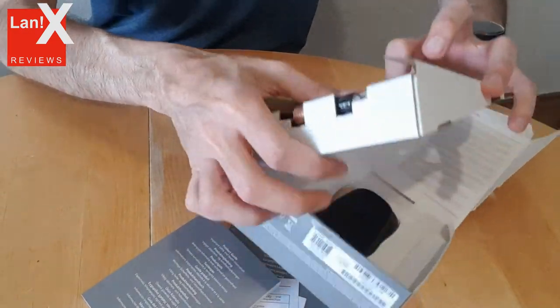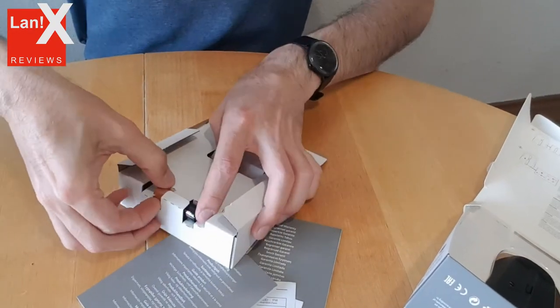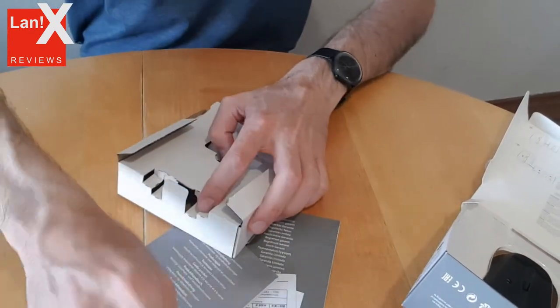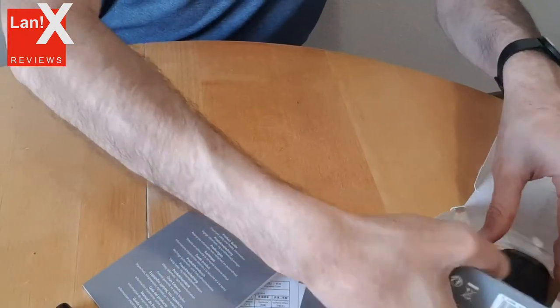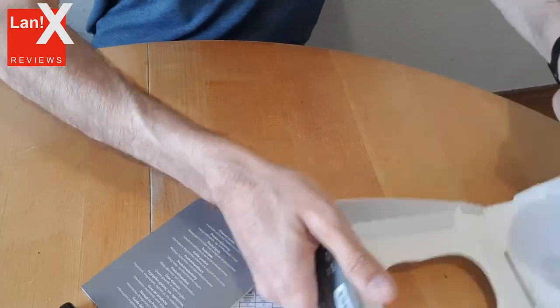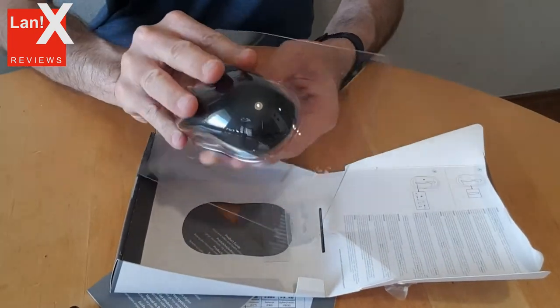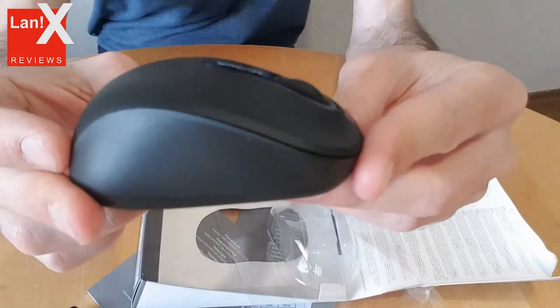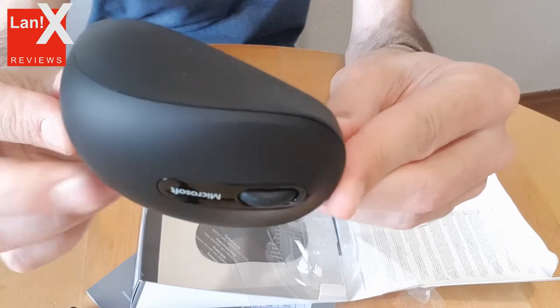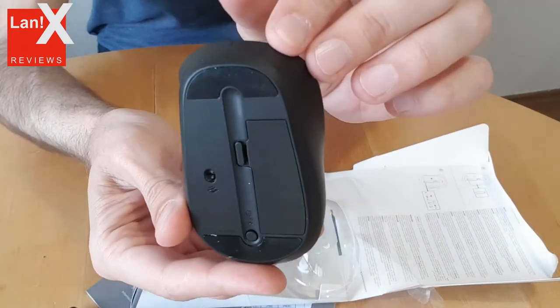The advantage of all Bluetooth-enabled mice is that it doesn't need any receiver in computer, so it doesn't occupy USB port, which is scarce in notebook computers. So as you can see in the box, there is a mouse, instruction manual, and a AAA battery is included.